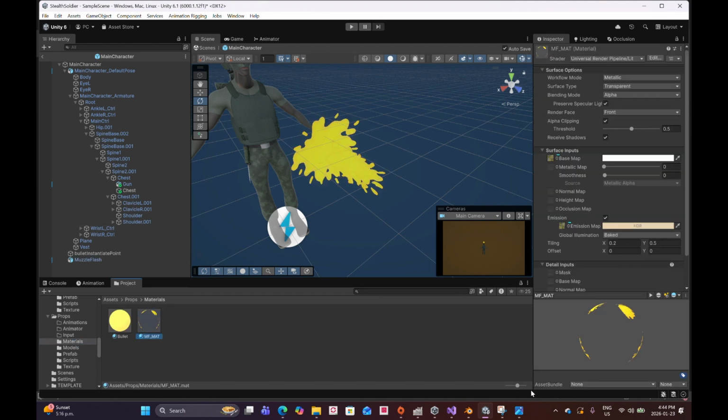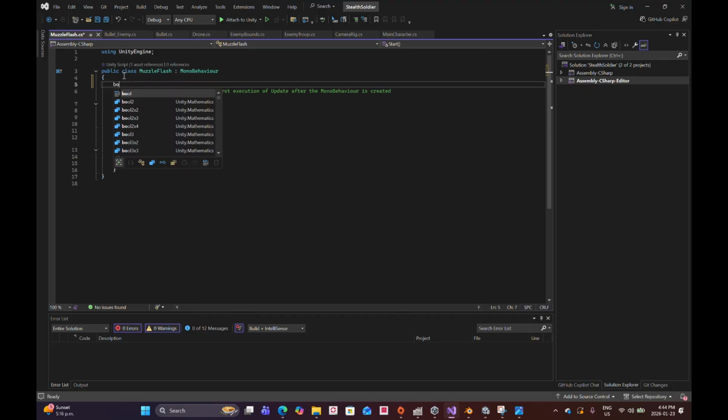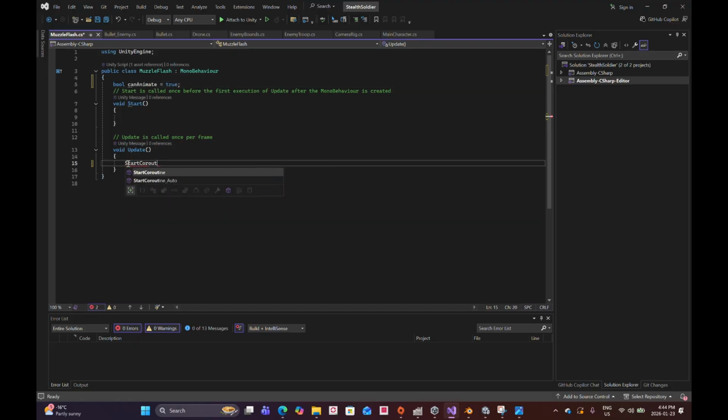So in the script, the first thing I'm going to do is create a boolean. I'll just call it canAnimate, and by default it'll be set to true. And in the update, I'm going to do a StartCoroutine CanAnimateAgain.